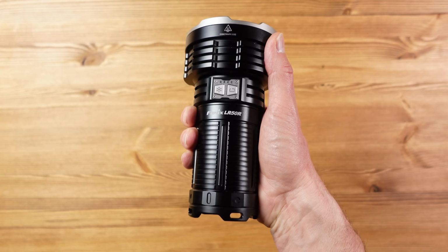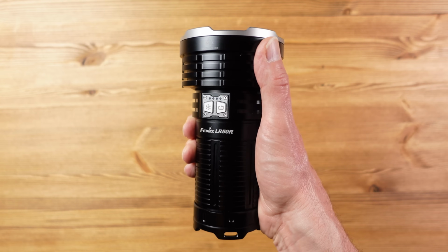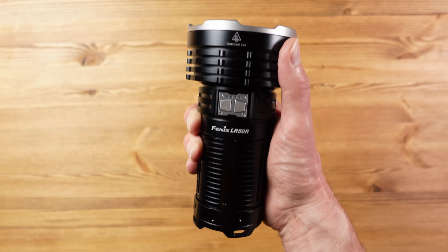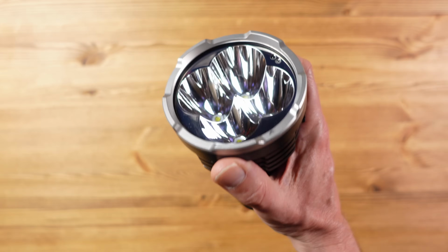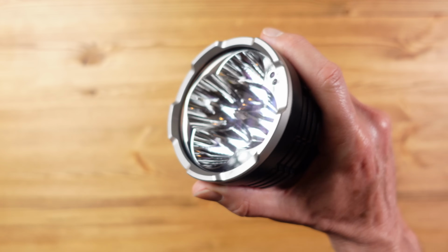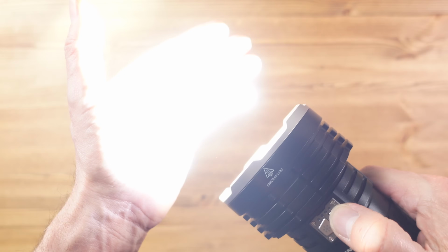Okay, first up is this one. This is the Fenix LR50R, and this is all about power. It's big and heavy at 986 grams or 35 ounces, and it's classed as a search and rescue flashlight. It delivers a significant 12,000 lumens of maximum light output and has a maximum range of 950 meters and a maximum beam intensity which is just short of 226,000 candela.